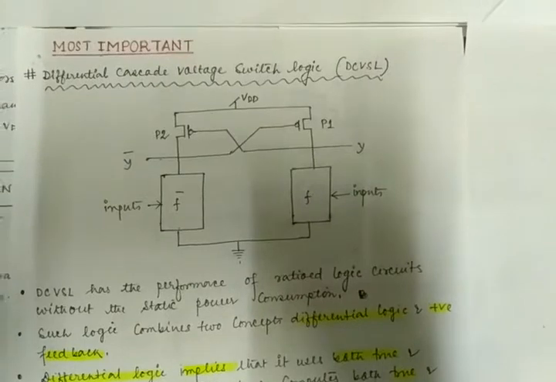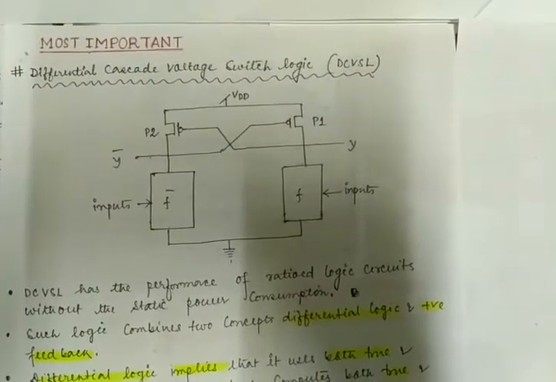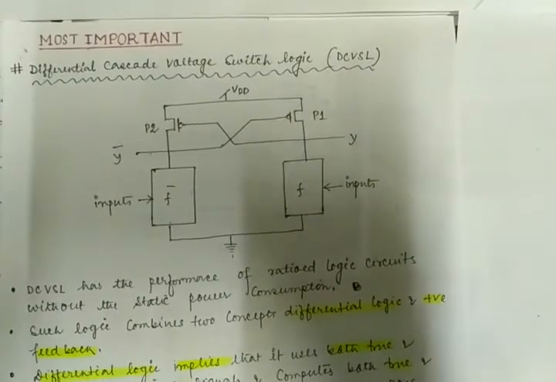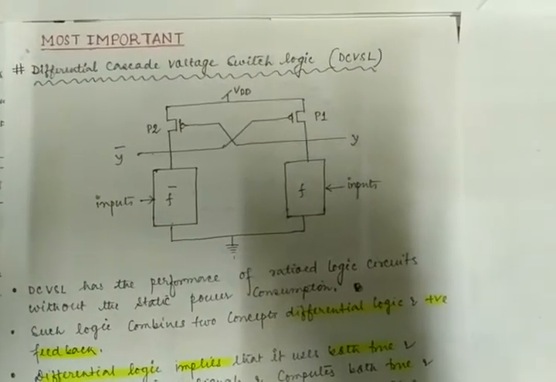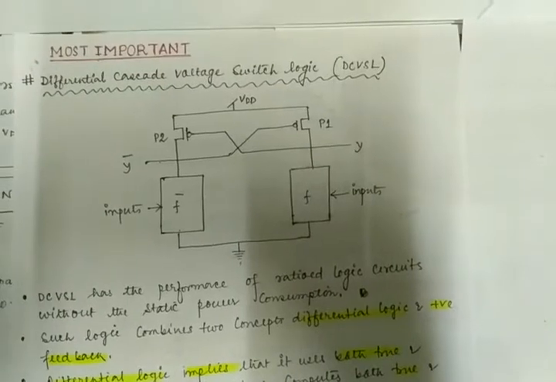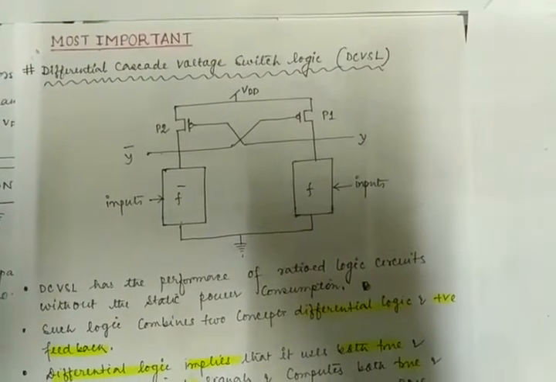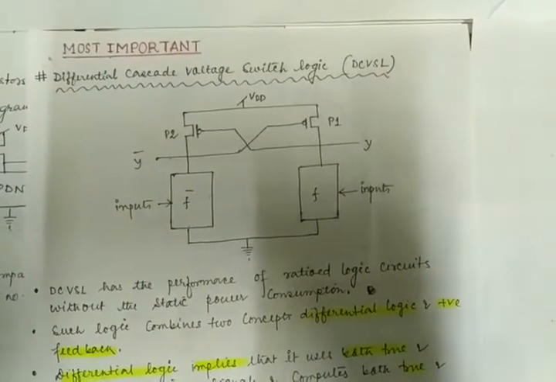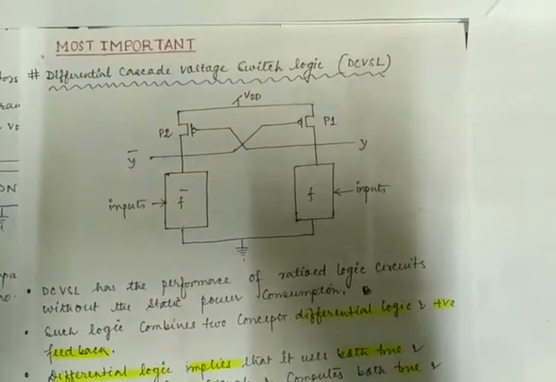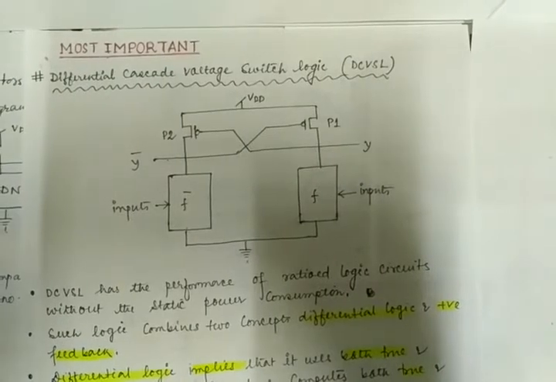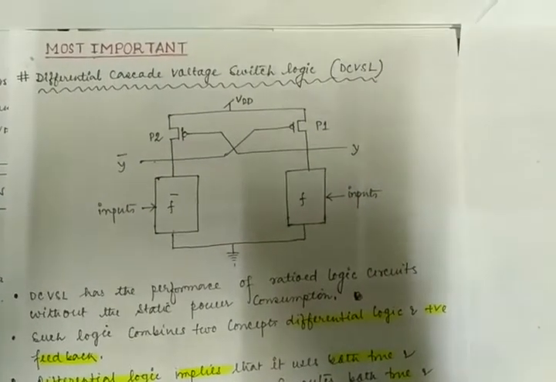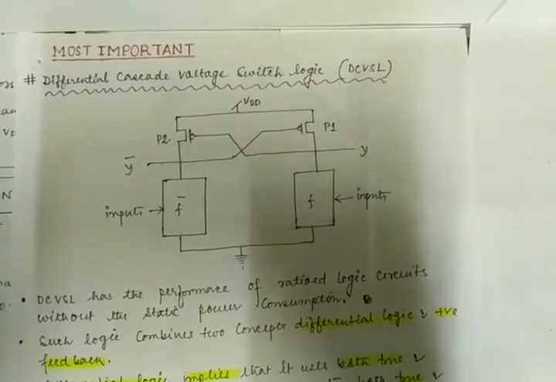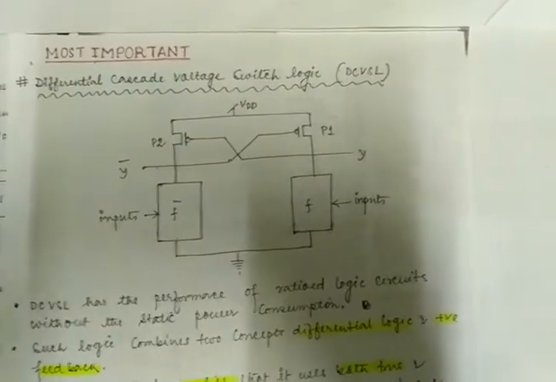Okay, so this is one of the most important applications of this kind of design, and here we will overcome the problem of static power dissipation that occurred in pseudo NMOS logic. In that logic, the pull-up is always on in parallel, and we have to modify the circuit by adding a larger resistance value. But here we can easily overcome this kind of situation. Okay, so let's see how it is overcome.